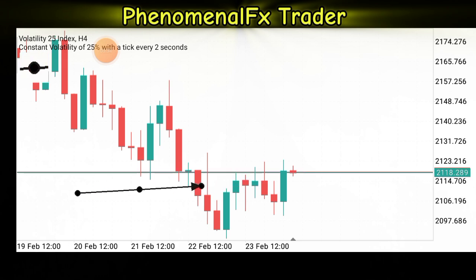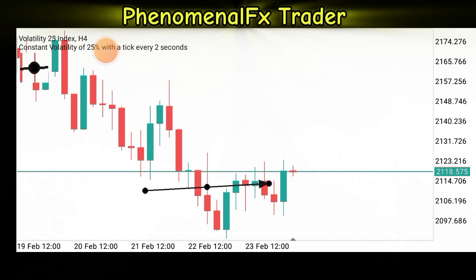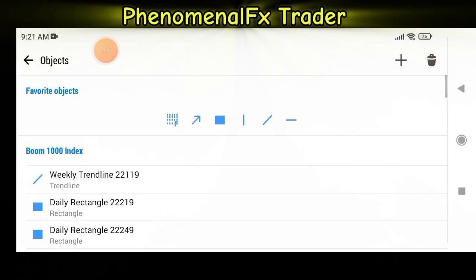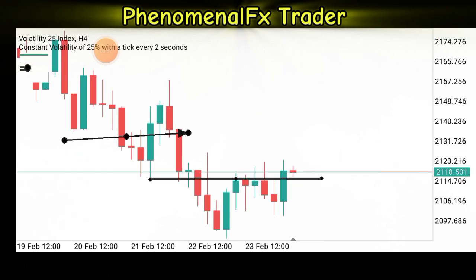You understand? Now, if the market can finally close above where we have these previous closes, like what happened here, you can see this has closed above here. Even if it has not gone above these wicks, there is a very high chance that the market is possibly going to buy, because there is a kind of breakout, but not a complete breakout. So we want to see the market finally buying to the upside. For that reason, we want to take note of this zone here, and we mark out this zone like this.